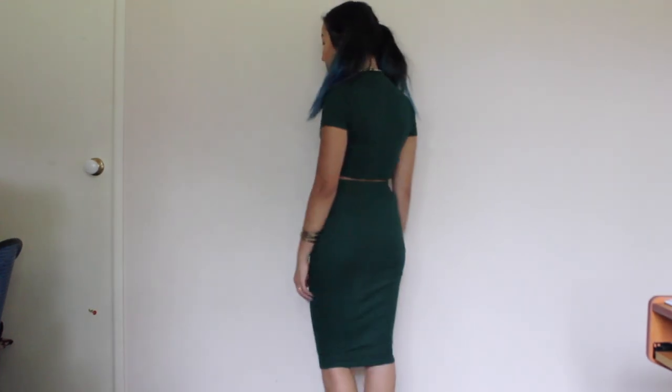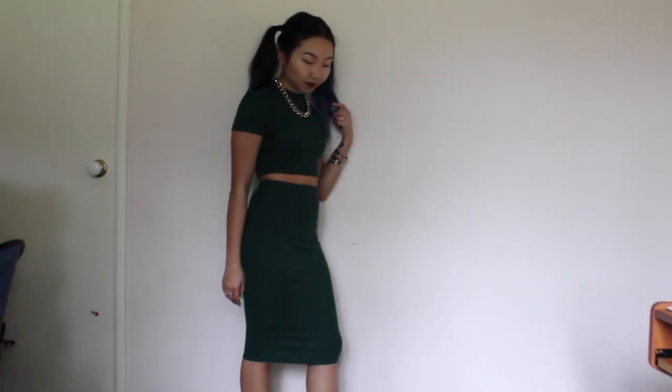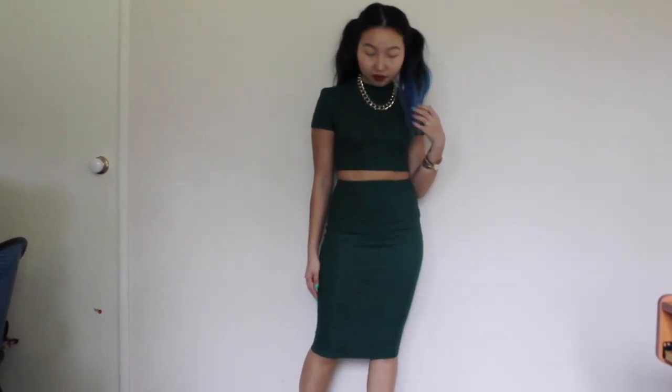For fashion I've got a beautiful forest green set — a crop top and a mini skirt. I got them from a boutique called Little JC in Garden City. I've been digging mini skirts so much; I think they're so flattering and I've collected quite a few over the last couple of months. Because it's been getting cold I've been wearing this sweater so much — it's got fleece on the inside, it's so comfortable and warm. I got it in Laos when I was in Southeast Asia.